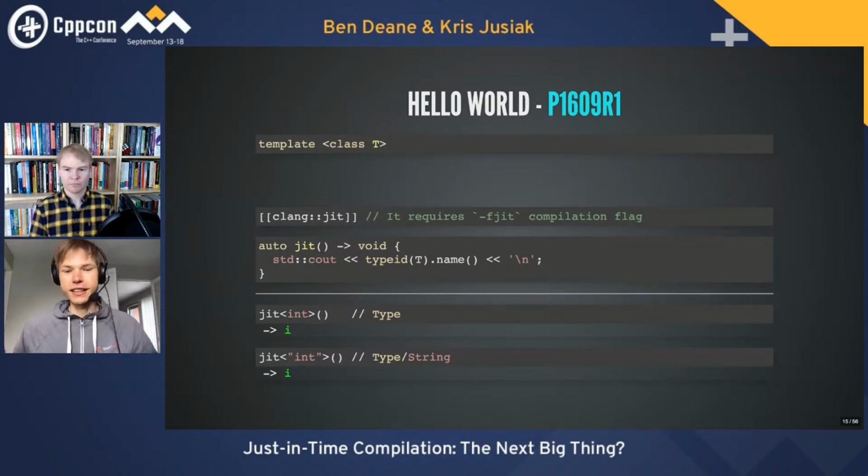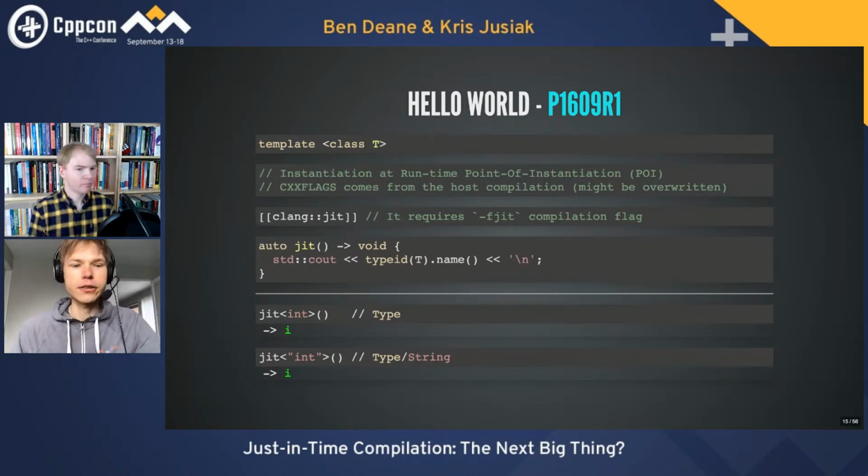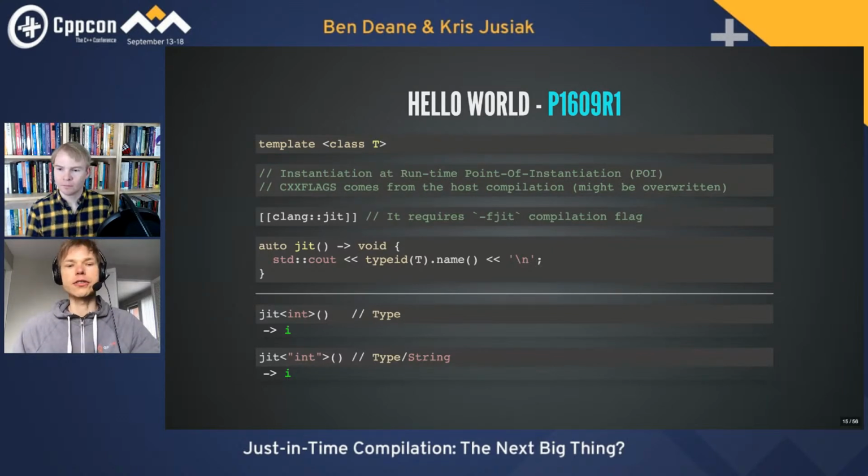So yeah, that's the mind-blowing part about clang::jit, the fact that the runtime here, maybe on this specific example, it's not really runtime yet, might be an int at compile time, but it will produce an int as well from a string. And it also, what is important, the body of the function here, the cout, won't be compiled, won't be even touched until the runtime point of instantiation, which is kind of a bit different concept than usual.